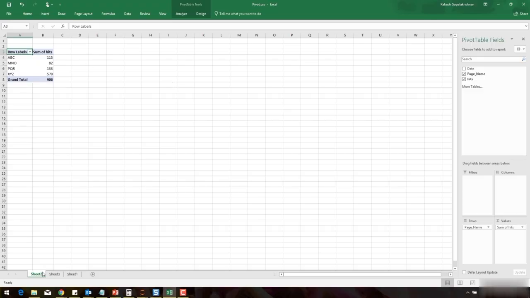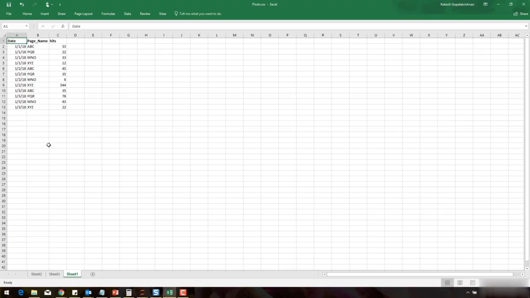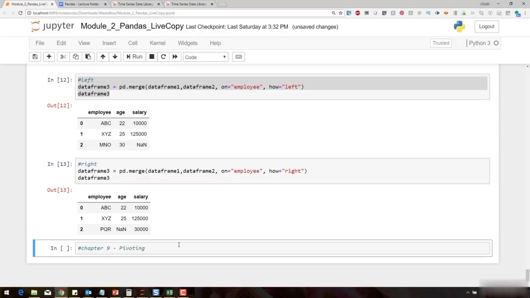But if you simply switch your rows and columns, assume that A, B, C, P, Q, R, and M, N, O are your columns, and then you have maybe date or hits as rows. That's where you just interchange them, and that's basically called pivoting your data, right? So let's look at an example so that it'll be more clear.